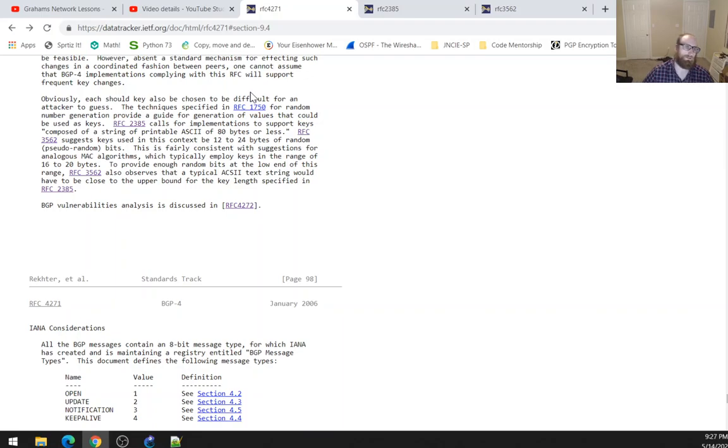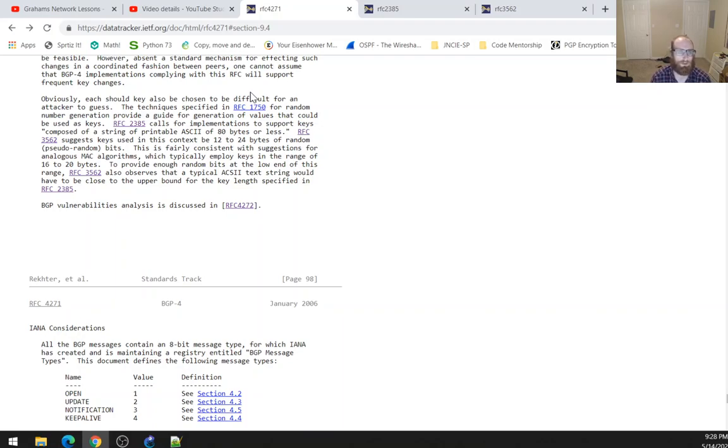The techniques specified in RFC 1750 for random number generation provide a guide for generation of values that could be used as keys. RFC 2385 calls for implementations to support keys composed of a string of printable ASCII of 80 bytes or less. RFC 3562 suggests keys used in this context be 12 to 24 bytes of pseudorandom bits.